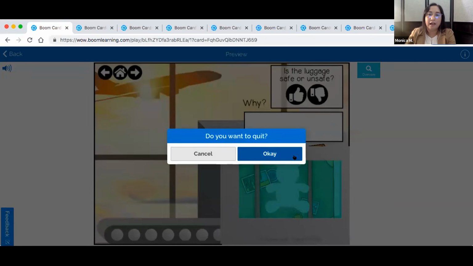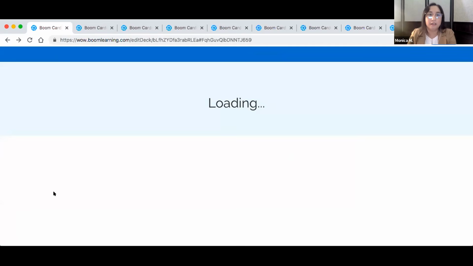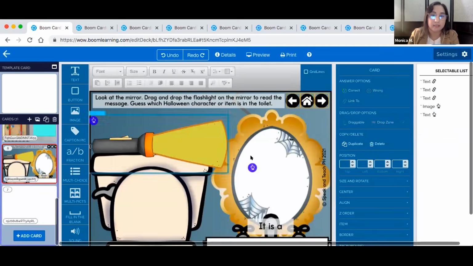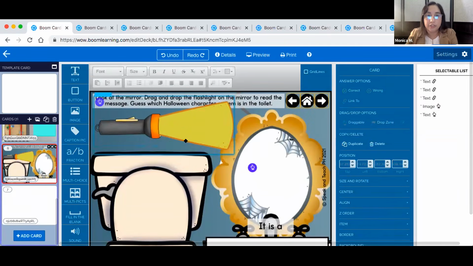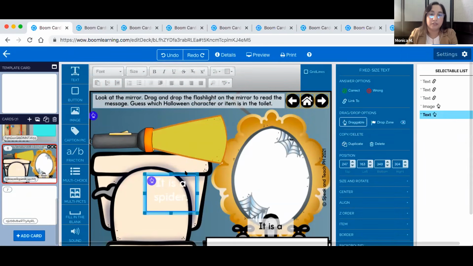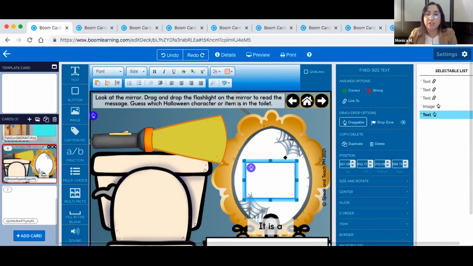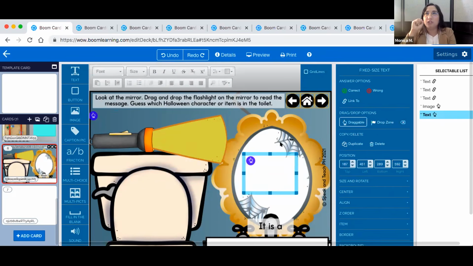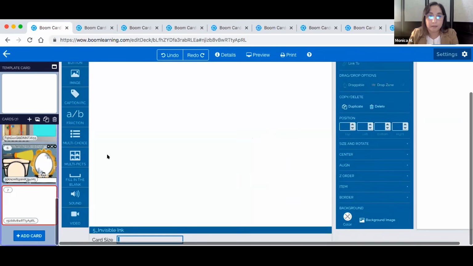So how about the next invisible ink, if you're making text. Here are just the basic parts of it. You need your flashlight, you need to have your text, and then your background. I just painted it white. You can also make this black. For example, I saw someone make a tombstone and make the text black, and then when you drop the flashlight there, it would reveal the message.